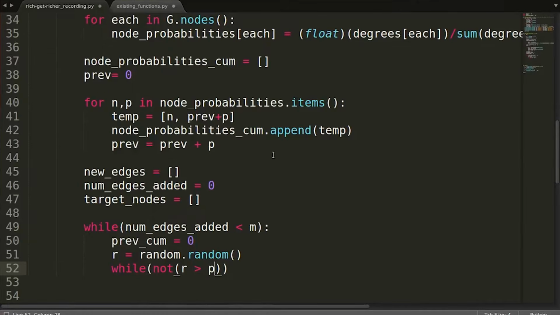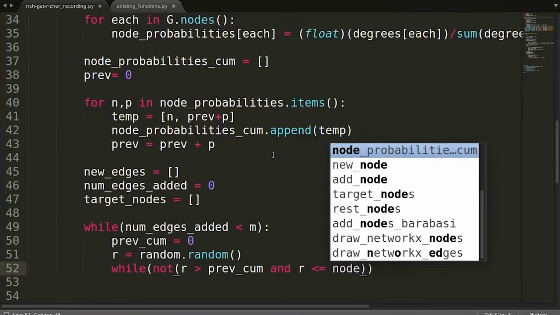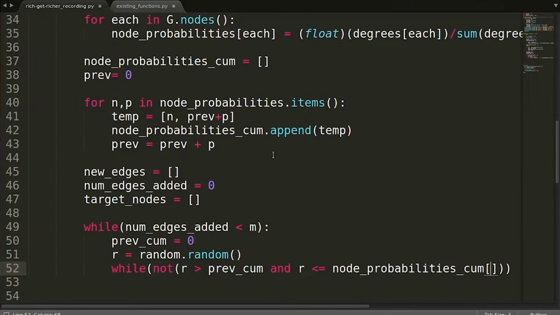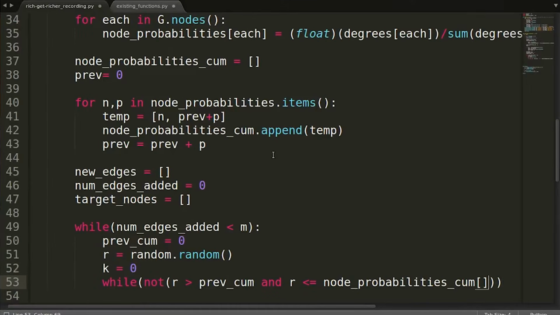So I'll write while R is greater than previous cumulative and R is less than or equal to node probabilities cumulative of the first node. Okay, so we need to keep track of the first node as well, K equal to 0, first node K.